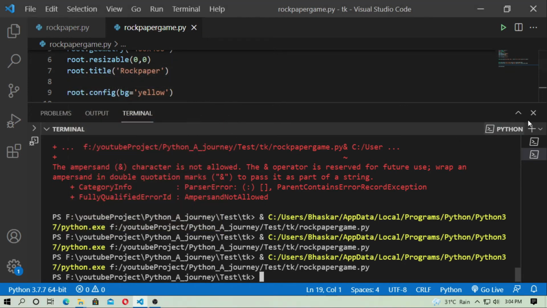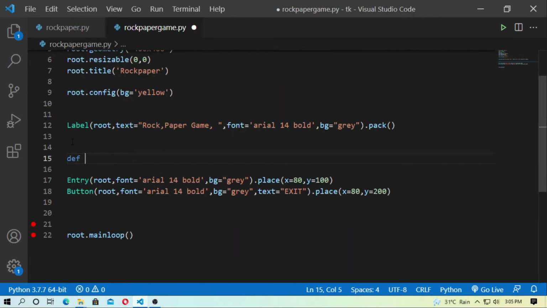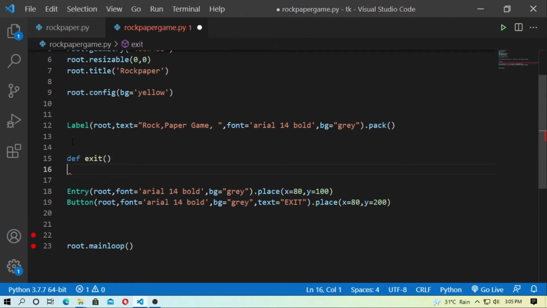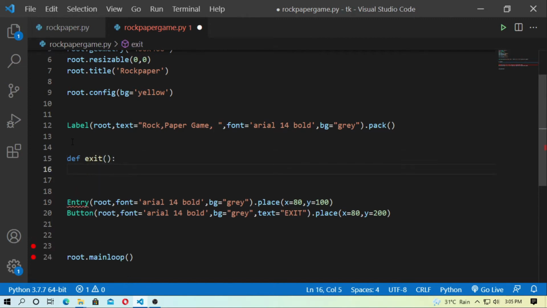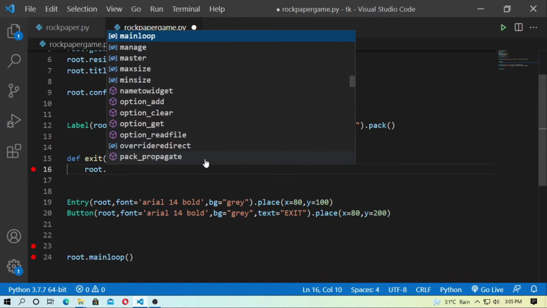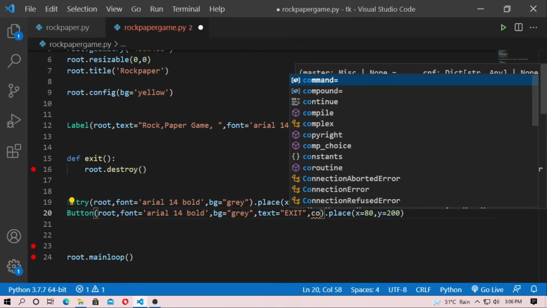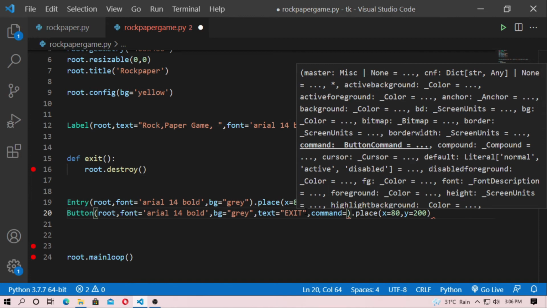For this, we have to define a function exit, and here just type root.destroy. Now inside the button type command and then the function name.